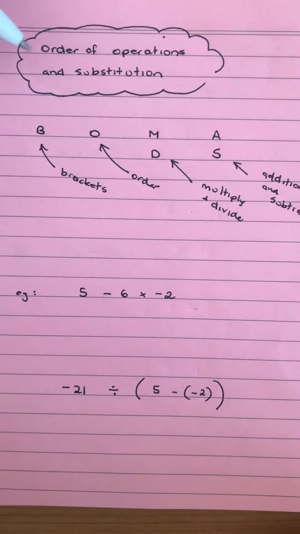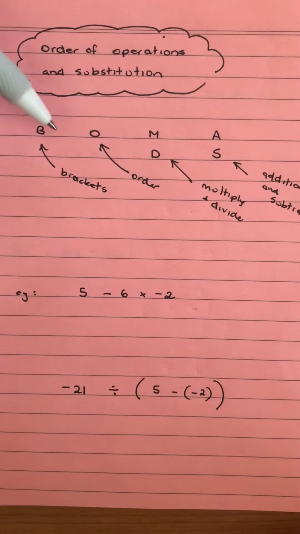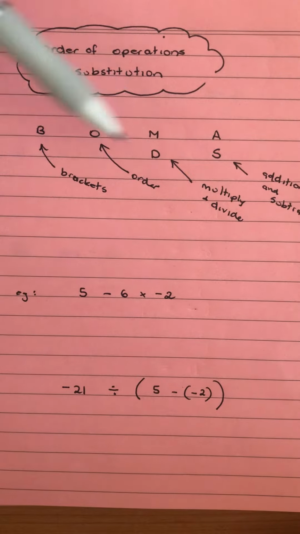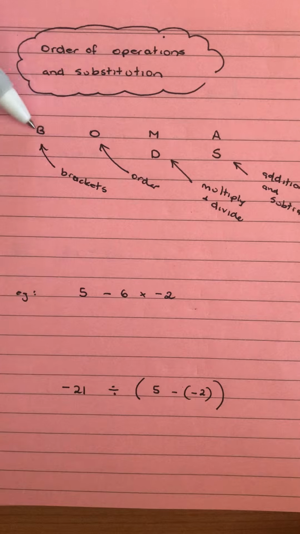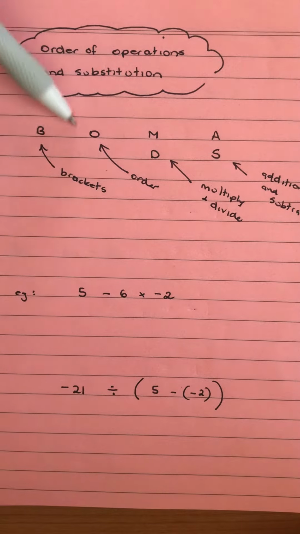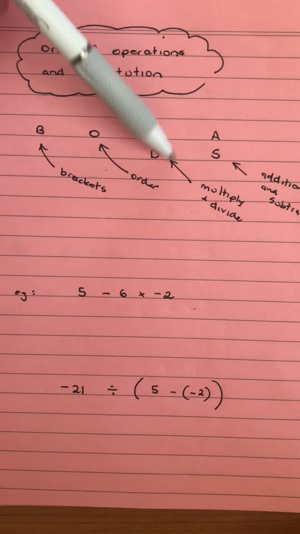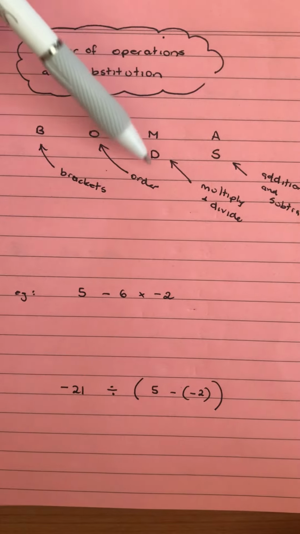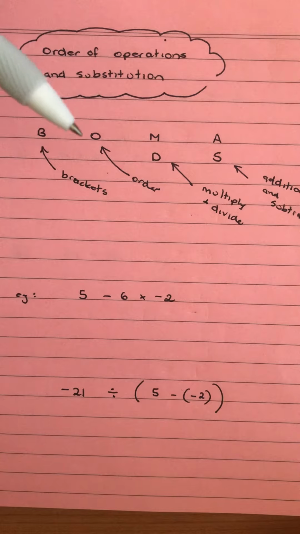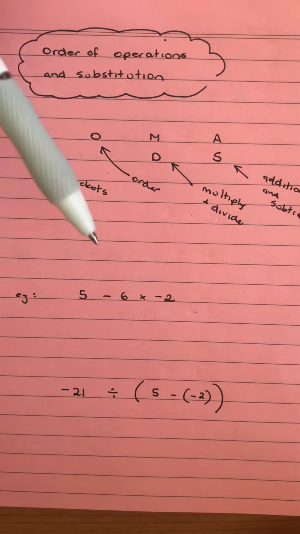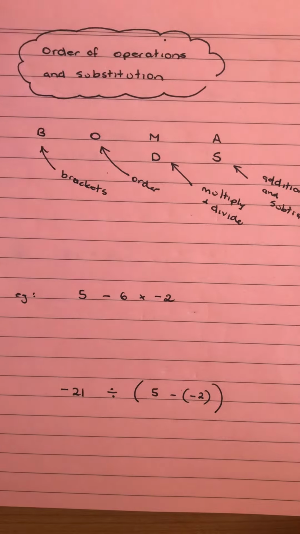In this one, we're looking at some order of operations and substitution. Now, when we're doing our order of operations, we use what you might refer to as BOMDAS or BODMAS, where we're looking at brackets first, then the order going from left to right, and then multiply and divide. They are equally weighted, so if you've got two of those, you'll go with whichever is first in the order. And addition and subtraction, same deal.